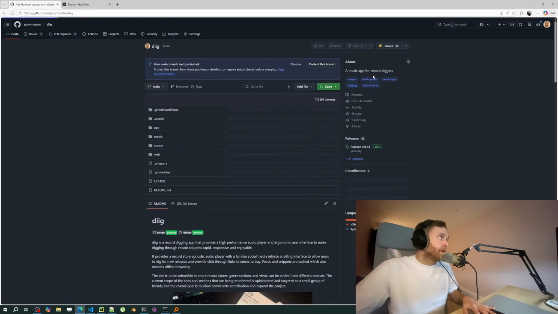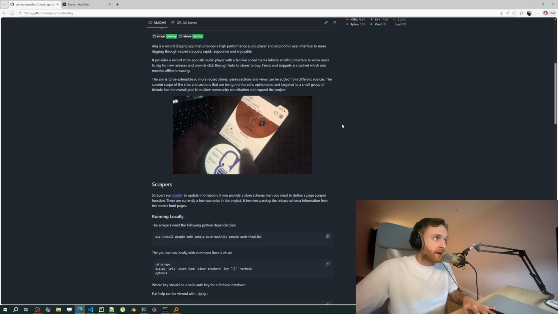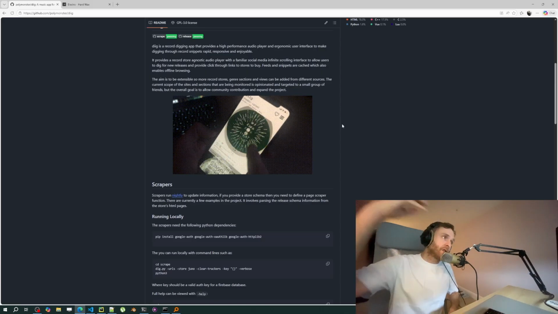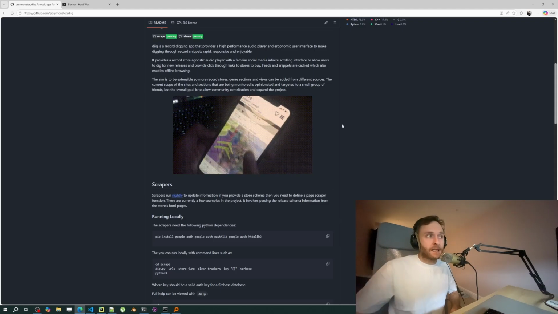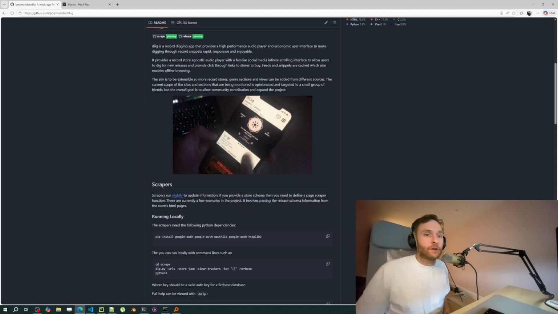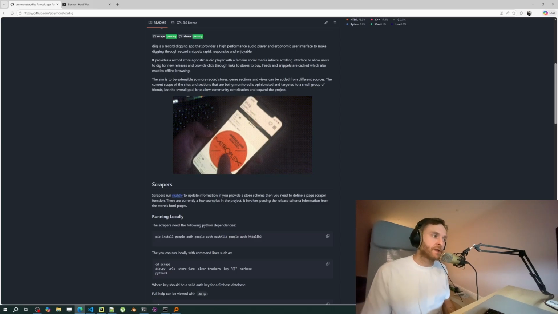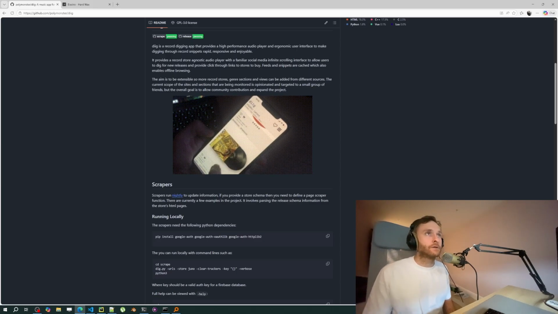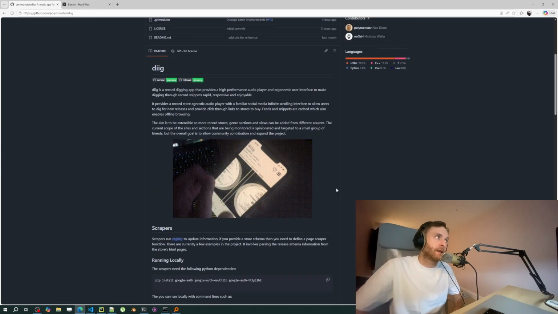just as a quick look at Dig, this is Dig. It's like an Instagram-style interface. So the information is scraped from a website and then put into a database, and then displayed in the app with a different UX and UI, trying to make it smooth and seamless to use, as a record store agnostic way of browsing for music, basically.